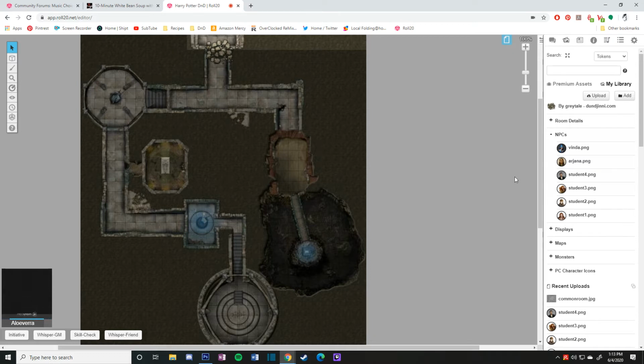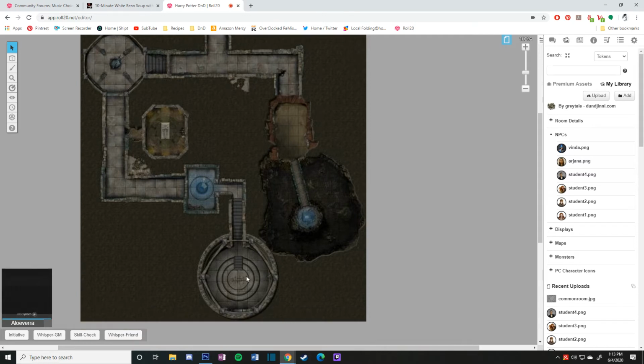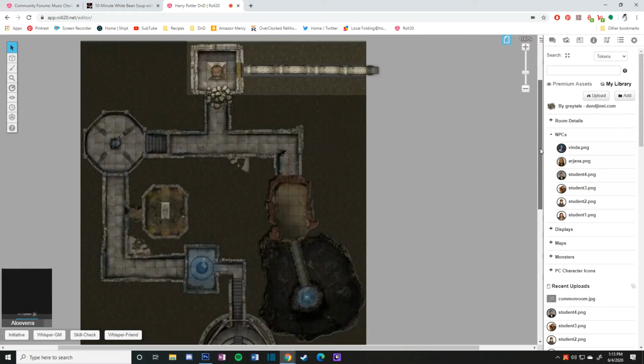I was just trying to think of how to tie it into the books. But this looked like a really great area where Harry faced off against Voldemort for the Sorcerer's Stone. I just thought that was such a perfect area. It needs one more room for chess. Totally forgot about chess.